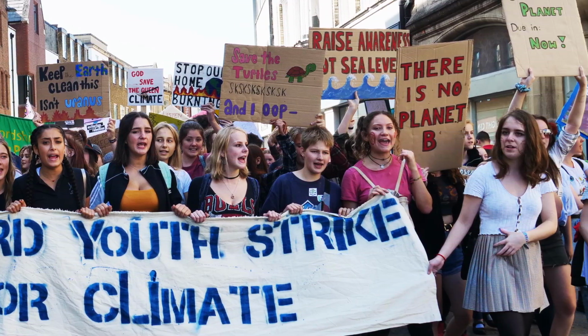The climate change issues are not going to be reversed any day soon, so we have to learn to adapt. Resilience is a term that I think is often associated with climate change. If you can make your populations resilient to external factors like climate change, then they're more likely to get through it.